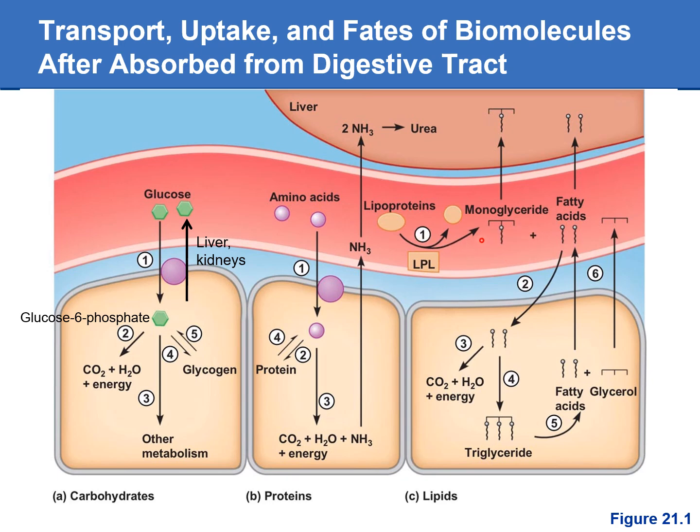And we'll take the triglycerides and break them down into monoglycerides and fatty acids. And then some of these will go to the liver for further processing, and then these fatty acids, being hydrophobic, can just diffuse right out of the bloodstream, cross the cell membrane, and go right into the body cells. So we don't need a transport protein for these fatty acids because they're hydrophobic. And once inside the cell, the fatty acids can be broken down into carbon dioxide, and we can get ATP from that to do work.